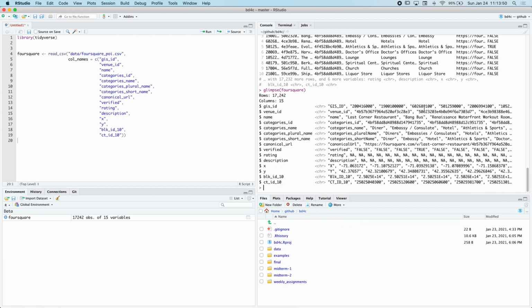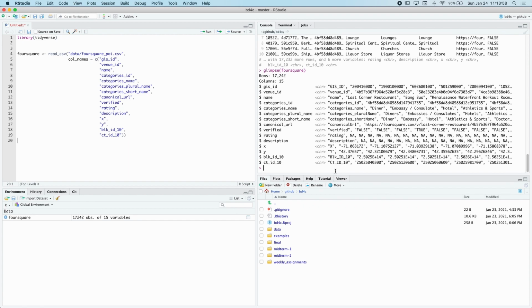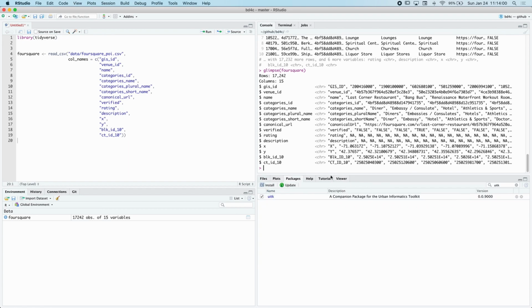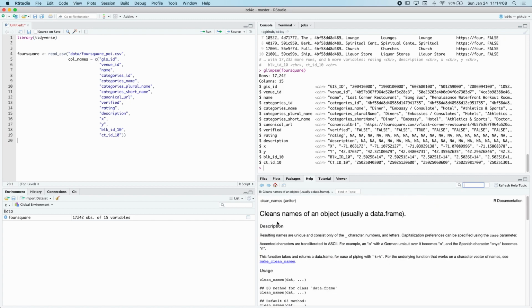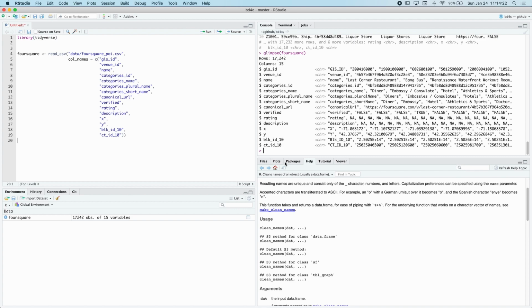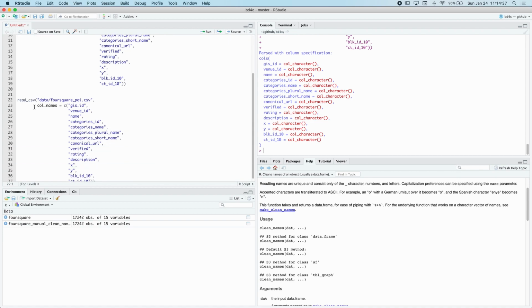But let's be honest, that was really, really cumbersome. And I don't want to do that again. So there's a package called janitor. And as the name might describe, it cleans things, okay? And there's one function in here that I really, really like. This function from janitor called clean names does something really interesting. So what I want to do is actually just copy this, and I'm going to call it manual clean names. That's just big messy variable.